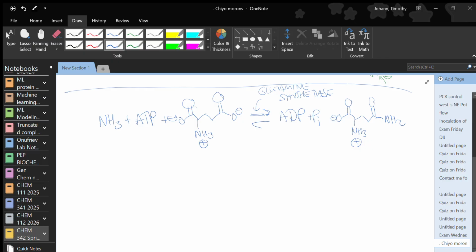I've got two transaminase reactions I can make. I'm allowed glutamate, so I can transaminate pyruvate and I can transaminate oxaloacetate. So I'm going to go ahead and draw glutamate twice over here. Do we need to show the top one if we're going to use glutamate? You're given glutamate in these problems, so you don't need to. If you were going to use glutamine, you would need to make glutamine. Okay, got it. But you could say, hey, I made glutamine up here, so here's my next one.